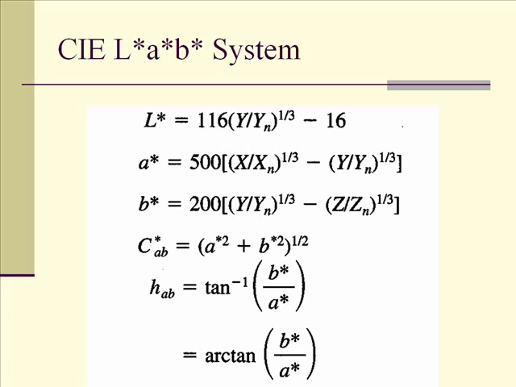So we have our L, A, and B numbers, and also we have C for chroma, H for hue, and notice there's tangent and arctangent. I'm sure you're all familiar with those terms. It shouldn't be any problem calculating that. But again, these aren't numbers that you're going to have to calculate. If you ever wondered what you could use trigonometry for, if you've never had it, that's what those things are. Those are trig functions. And actually, if you have a fancy scientific calculator, all you do is hit the right button and you get it. It's just a function. It has to do with angles and that sort of stuff.